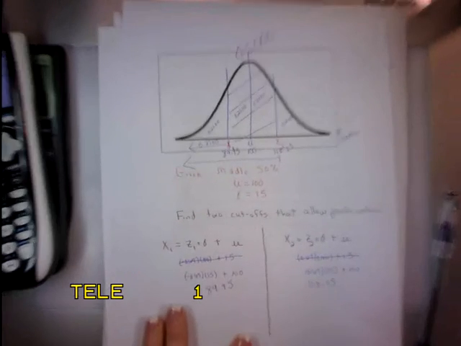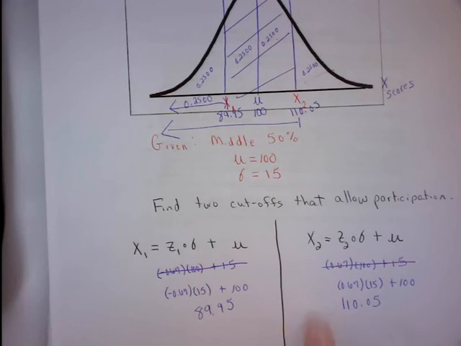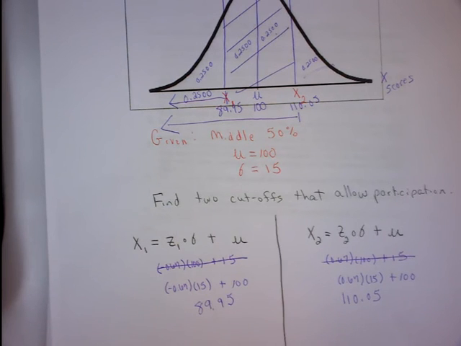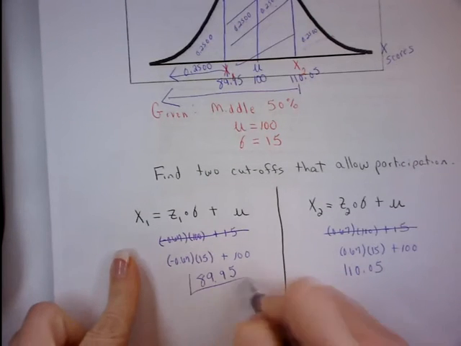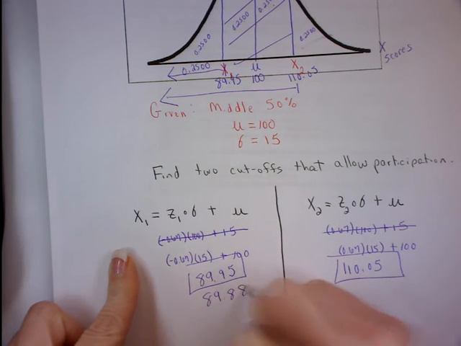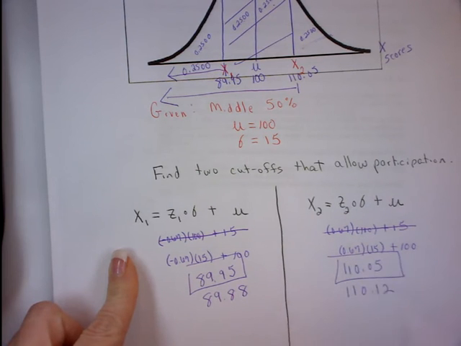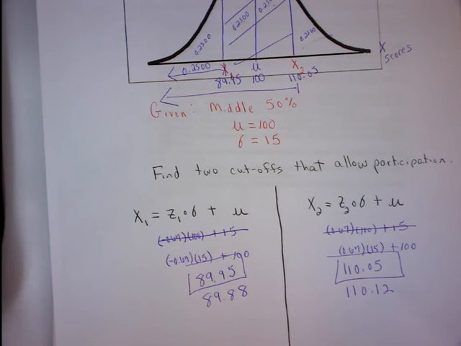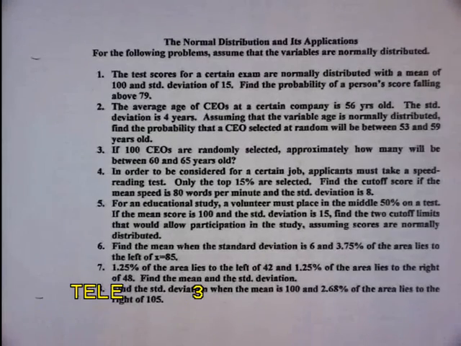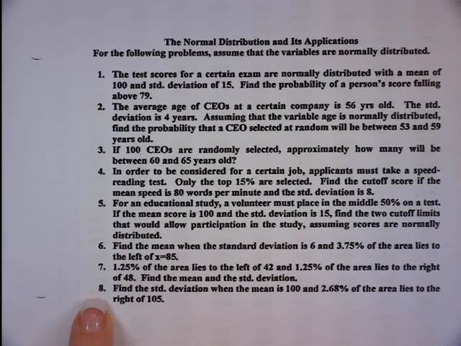But as far as the test, these will be the A, B, C, D options that you'll go with. But the calculator will allow you to choose the correct answer here because it will be very close to this one and this one. So just so you know, this and this would be the answer. But the calculator gave 89.88 and 110.12. So that's it for cutoffs. You would need a cutoff formula if you're going to do it by hand. And if you're not going to do it by hand and use the calculator, you have to know how to use the calculator.